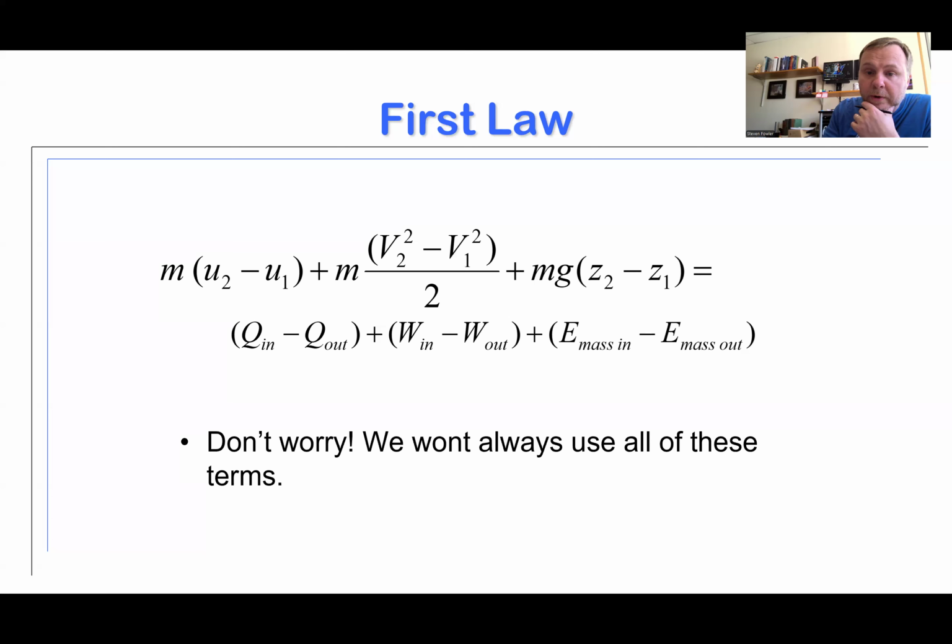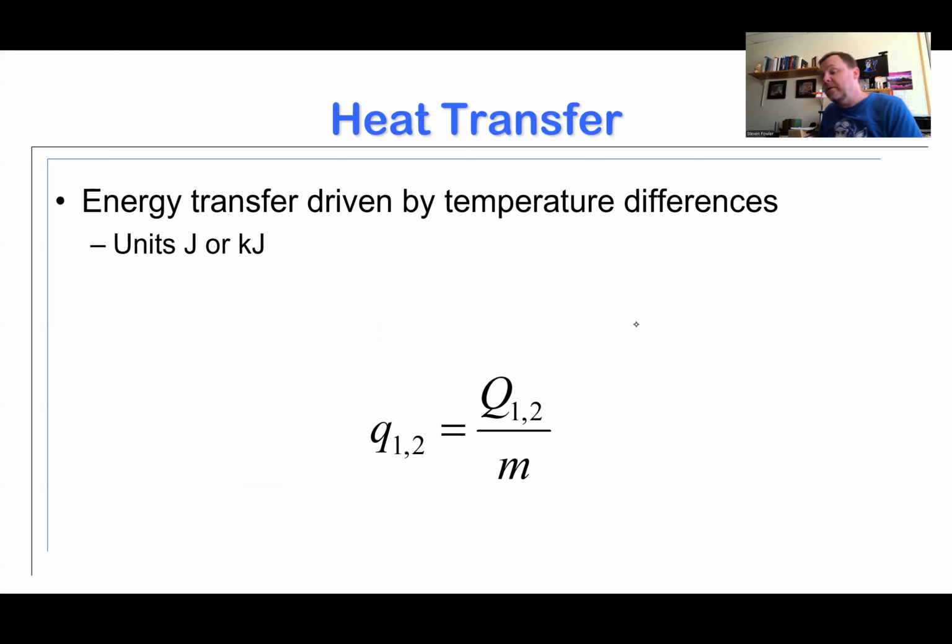So heat, as we mentioned earlier, is brought to us by the letter Q. The subscript you see there, 1, 2, just means that is the amount of heat transfer required to move the state of the system from state 1 to state 2. Notice the lowercase q. As we mentioned in the last video, if I'm talking about the intensive version of a property, then we're going to use a lowercase variable, if the extensive version is represented by a capital letter. So capital Q is the total heat transfer.